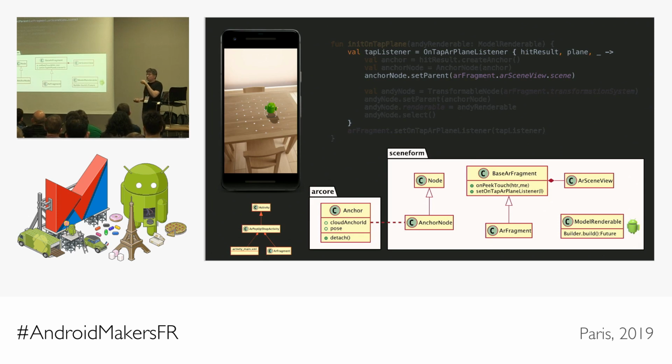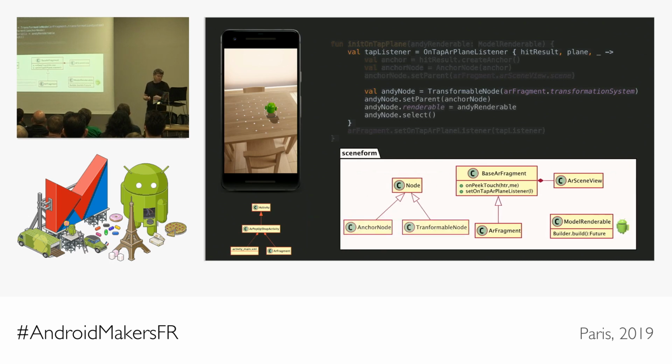Wouldn't it be much better if you could actually select Andy, rotate him, move him about the table, perhaps even pinch to resize and zoom him? There's an easy way of achieving that, and that's through a type of node called the transformable node, right there. By using the transformable node, in which case you pass it something called a transformation system, you don't need to worry too much about that. All you need to know is that it's part of the constructor parameters. Once you've done this, that node has all the systems needed to automatically get selected when you tap on it. It's going to be able to resize, and you're going to get all those interactions I talked about for free. So now we have our new node, an actual transformable one, a pretty good one.